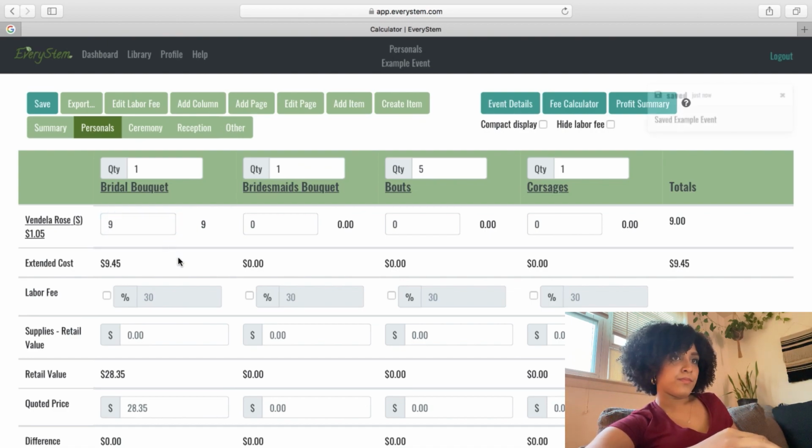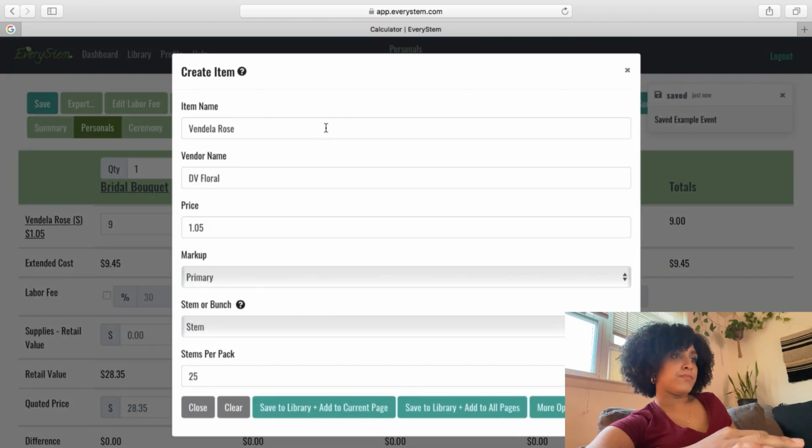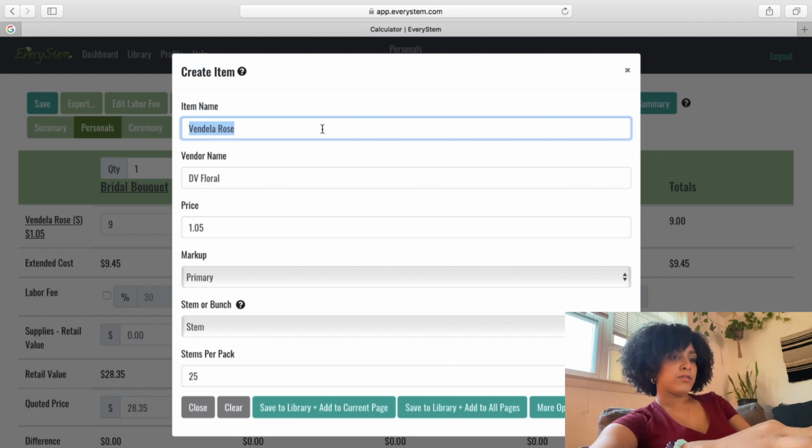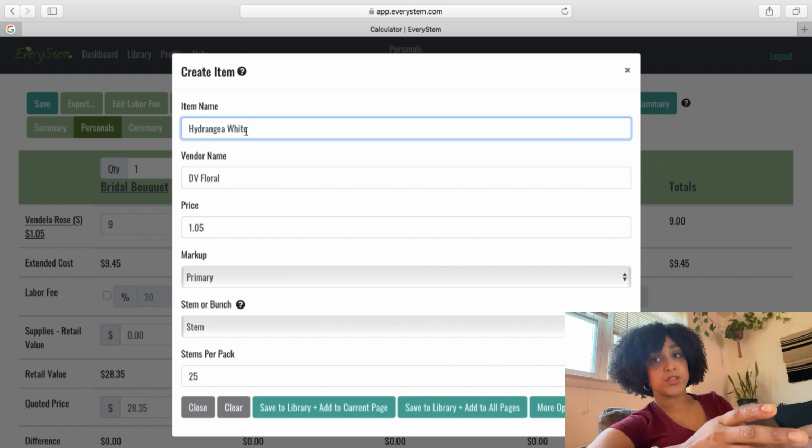Okay. Now to add another item, you're going to hit create new item. And I'm going to add hydrangea. I also like to add in the color as well because hydrangea does come in multiple colors. So I'm going to add hydrangea and then the color white.